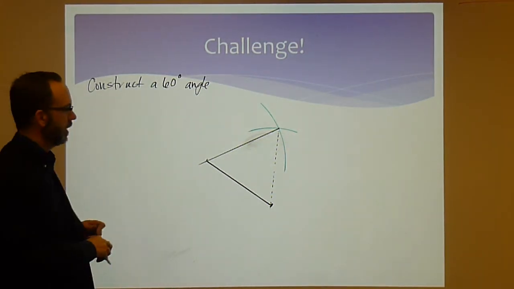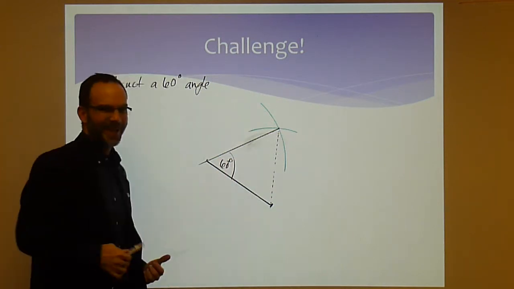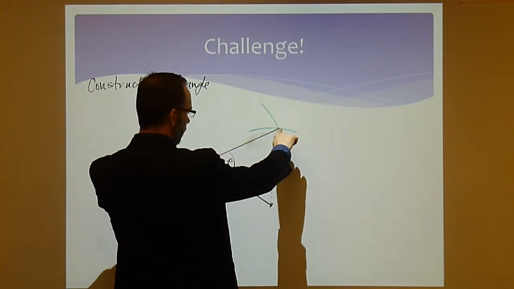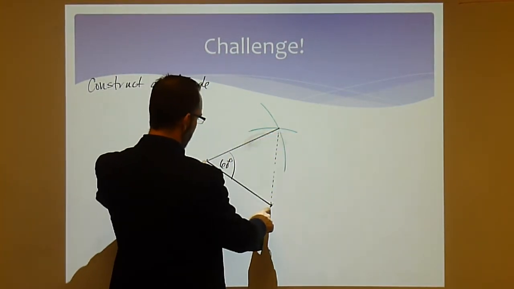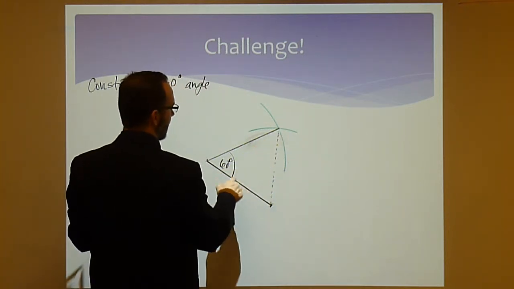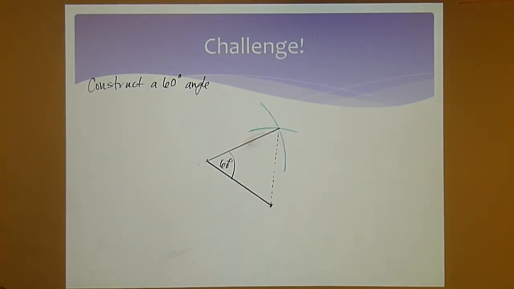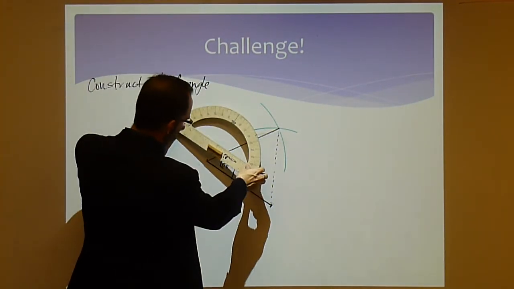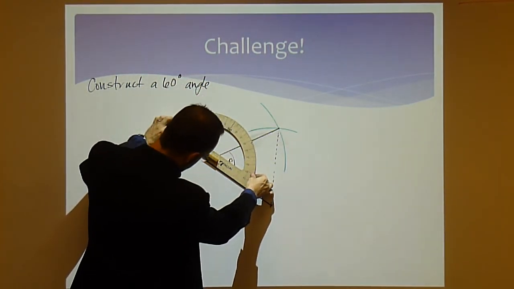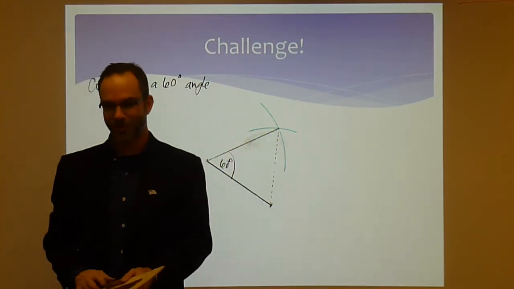So sad. Yeah, doesn't this have to be a 60-degree angle? Exactly. It does. Because if these sides of the triangle are all equal, which they are because we control them with the compass, then there's a principle that says the interior angles all add up to 180, and if the sides are all equal, then the angles are all equal. And 180 divided by 3 is 60. But just to be certain about it, we'll line it up right there. 60. Woohoo!